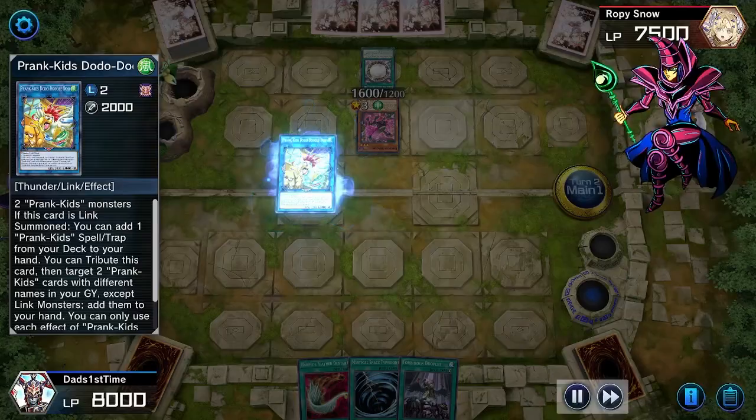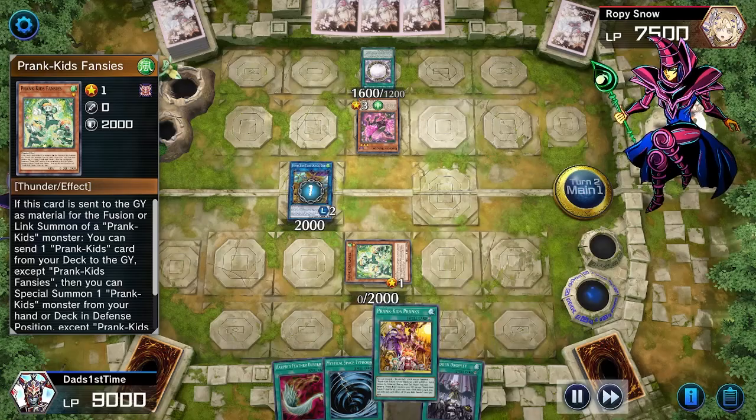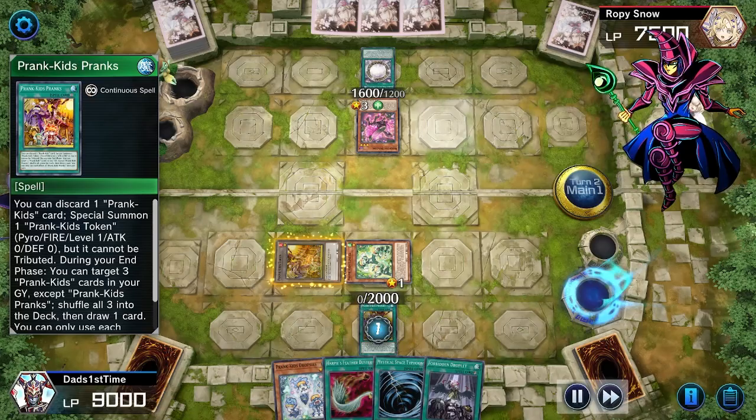Dropsies activates, boosts my life points up by 1,000, so now I'm at 9,000 life points. There's my Fansies. Dodo Doodle Doo, activate its effect, add the Prank-Kids Pranks. Activate its secondary effect, tribute itself off, add the Dropsies and the Lampsies back to the hand. So one and two come back to the hand. Activate Prank-Kids Pranks. I'm going to send the Lampsies. There's my token. Here comes Bow Wow Bark to the field.